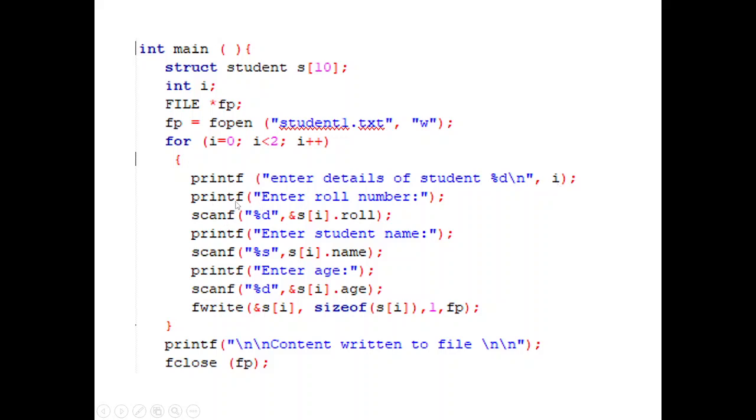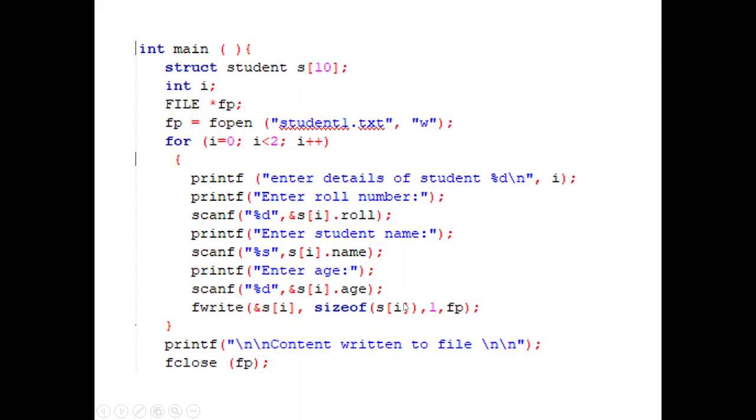Just I'm going to get the data for roll number, then I'm going to get the data for name, and then I'm going to get the data for age. After getting the input from the user, I'm using fwrite statement to write the complete structure variable to the file pointer, right?